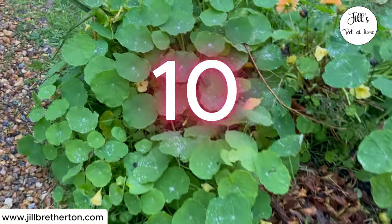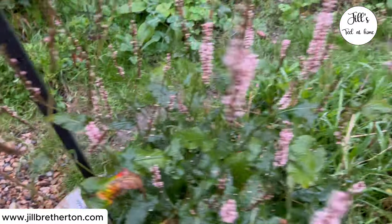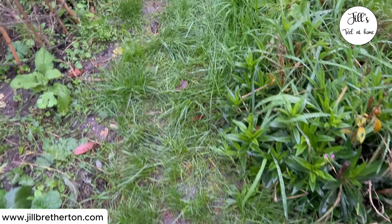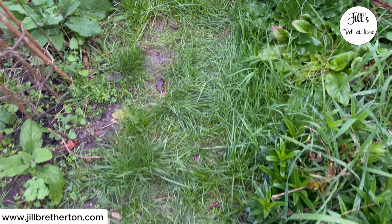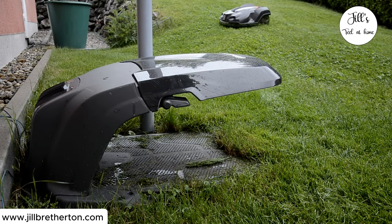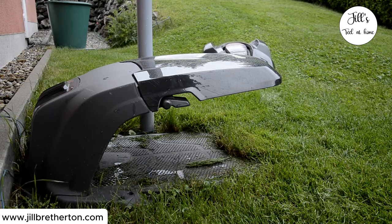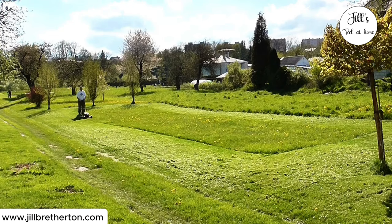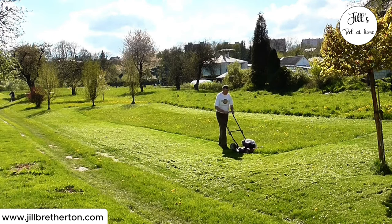Number ten is something I'm desperate to do, but even as I record now I can hear the rain has started again — and that is to mow. It's your last chance to mow. It's mild enough here that the grass is still growing, but it's so wet there's no way I can do any mowing, which is quite frustrating. The garden looks quite scruffy when I can't control the grass. So number ten: mow if you can, because that really does help the garden look a lot tidier. Those are the 10 things I'm certainly going to be doing — I started a few weeks ago and I'm going to continue until Christmas, getting these jobs ticked off the list, and then we'll be ready for next year's growing season.